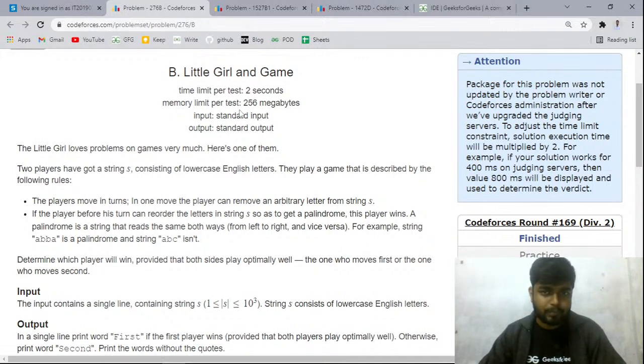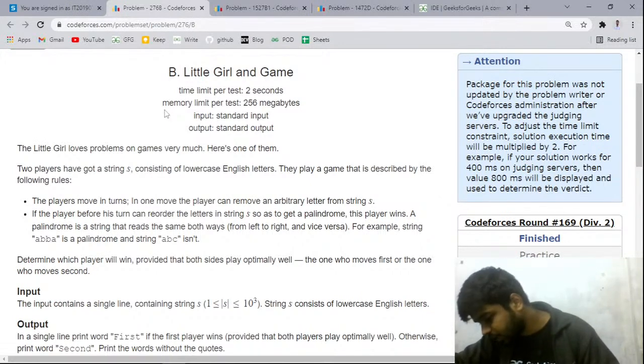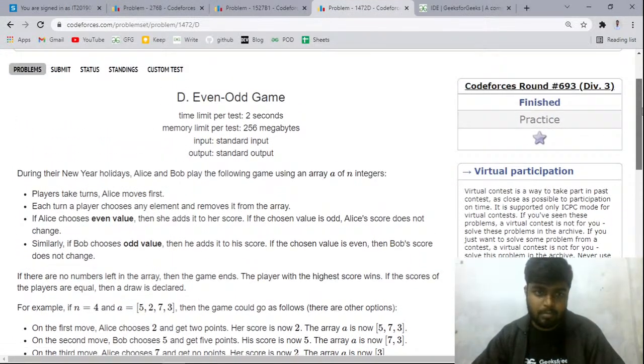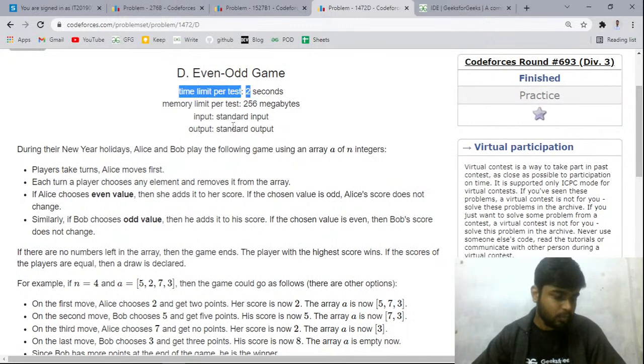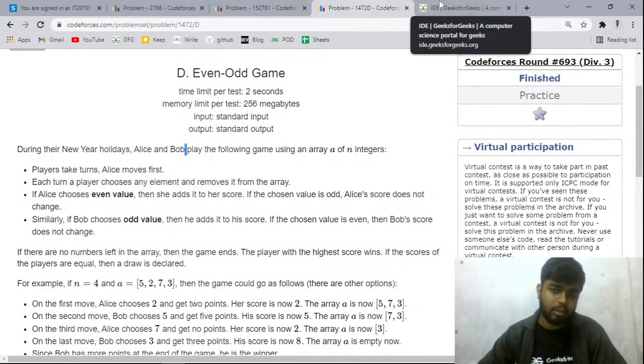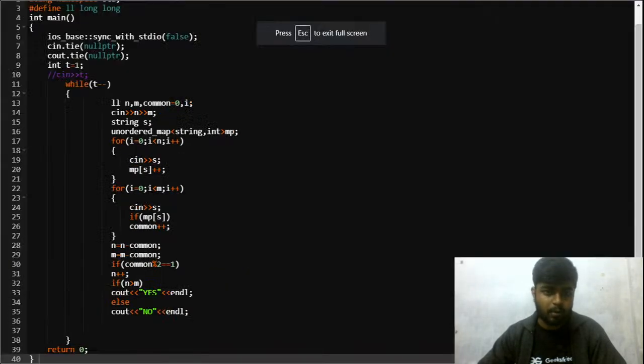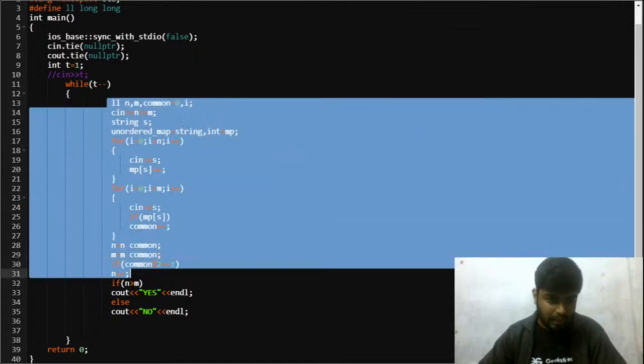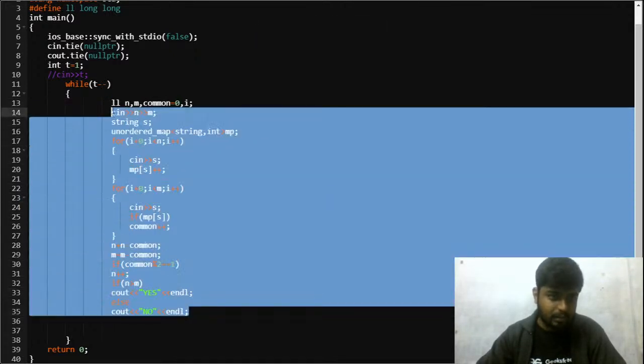Right, so first of all we'll be completing this problem, that is Even Odd Game. We will be writing the code for this problem. What I told you yesterday about this problem was that we just simply had to do it in a basic manner.